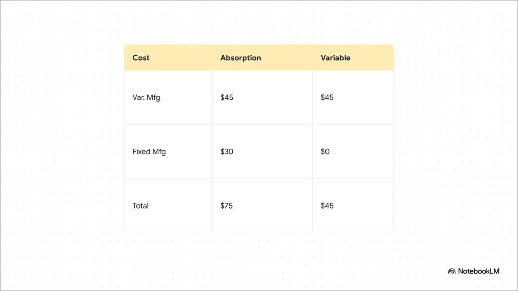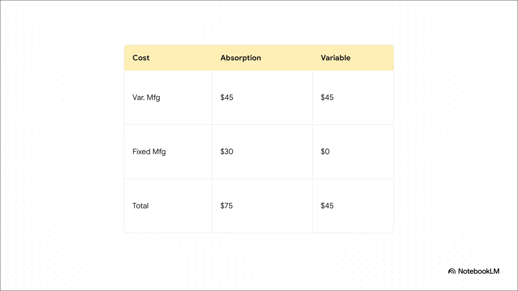So the company incurred $4,500 in variable manufacturing costs, which works out to $45 per unit. Simple enough. But they also had $3,000 in fixed manufacturing overhead. Under variable costing, the product cost is just that $45. The entire $3,000 of fixed overhead is just expensed immediately, wiped clean. But under absorption costing, that $3,000 of fixed overhead is divided by the 100 units produced. That adds $30 of fixed cost to every single unit. So now the absorption unit cost is $75.